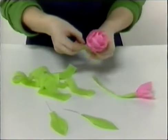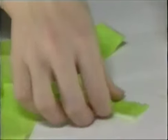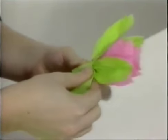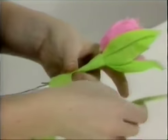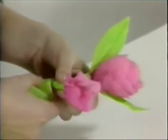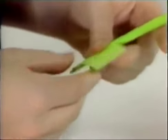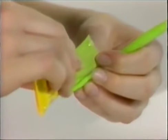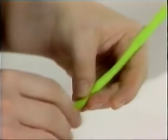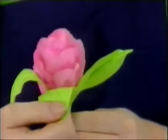To attach the leaves, wind their wire ends around the stem. Then, wind a long strip of green paper around the stem. This will help it look more like a real flower. You can add a second bud to the main stem. Glue the end down. Finally, you can bend the leaves into shape. And it's finished.